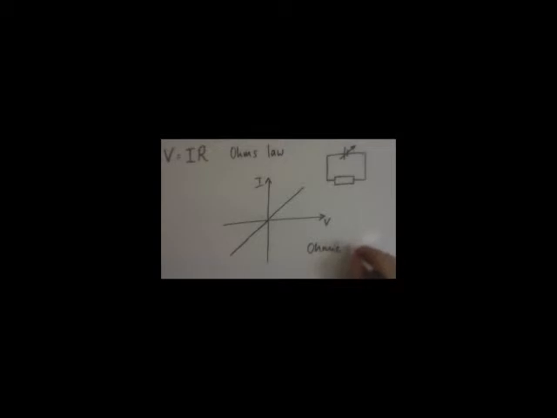Okay. Now this should be GCSE revision, or GCSE knowledge. Of course, there are other components that we need to know about. So that's for an ohmic resistor. If we now take a little gander at what this would look like if I change this and put a lamp in there instead, just a normal filament lamp.